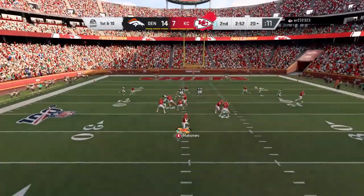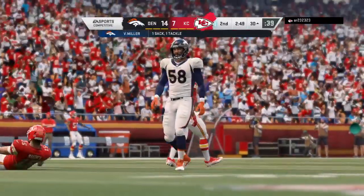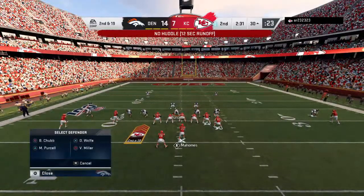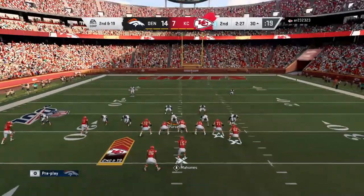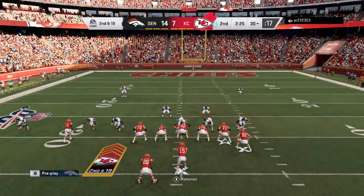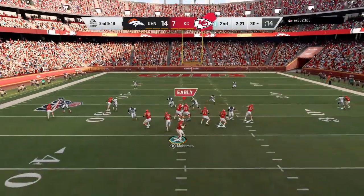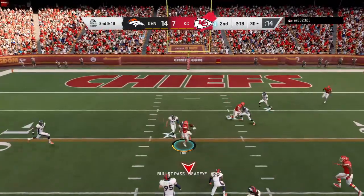Operating from the red zone now, Mahomes. Under pressure, and he'll go down. Sacked back at the 31. Von Miller doing what he does best with a sack. I think normally we would talk about this more with basketball players and football players, but let's adopt it in this case. He's a stat sheet stuffer. Had the interception earlier, now a sack. But he just needs a touchdown for the trifecta.